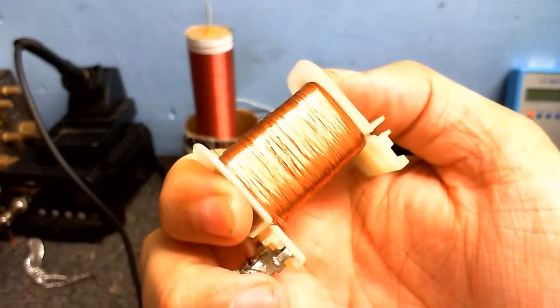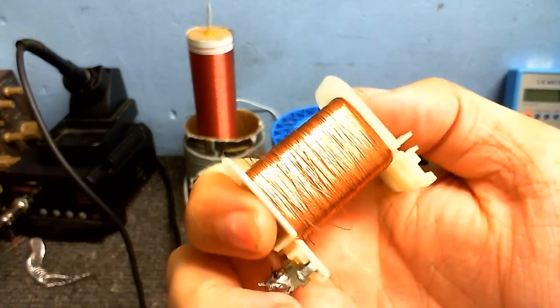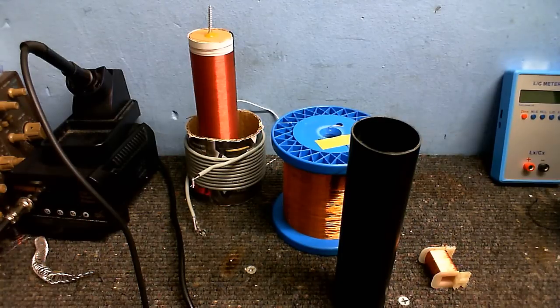This thing here is the little coil off a shaded pole motor, or induction motor, or whatever you want to call it. And there's plenty of wire on there. And that's what I'm going to use to wind this secondary. I don't know how much it's going to cover, but let's find out.